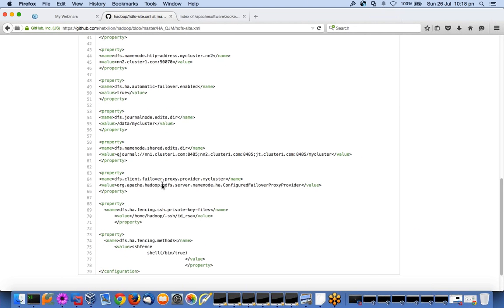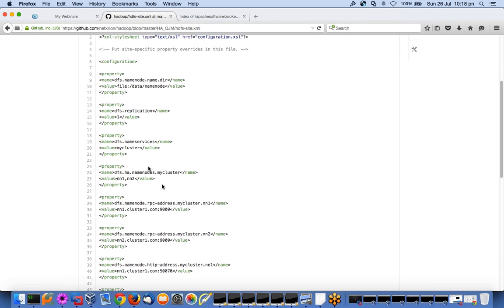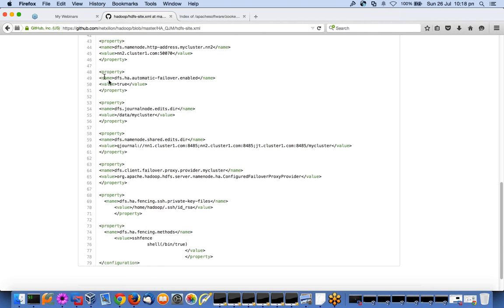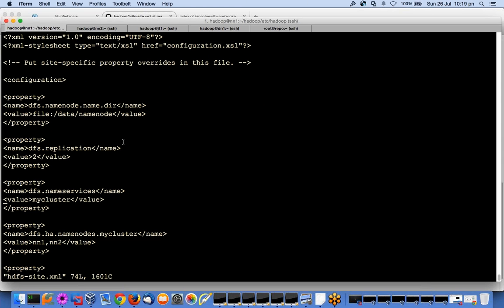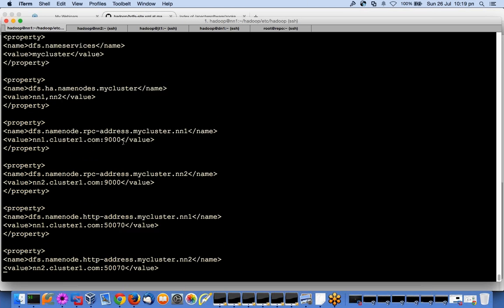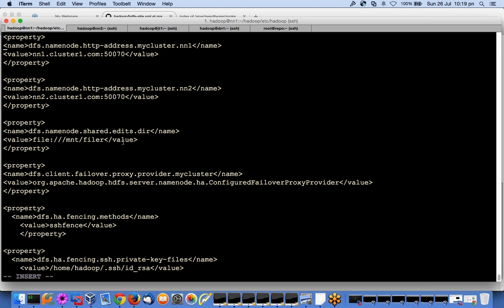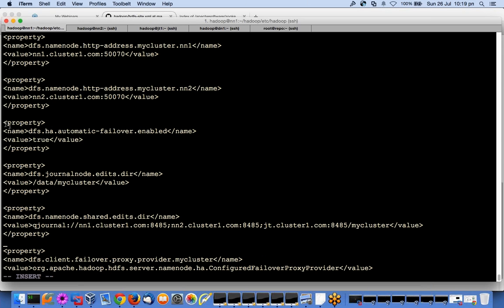Same thing is available in my GitHub as well, right? And this is hdfs-site. So in hdfs-site, what will I put? Same things which I have put there. Everything remains same, but now I will add automatic failover enabled. And what is my quorum? Only vi hdfs-site I open. All other parameters remain same. Services, membership, which is my web server, everything remains same, right? But in addition to that, I will now remove this. I don't want the shared filer now. Remove that. Here what I will add? I will add the automatic failover property.